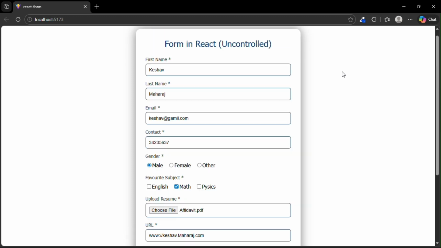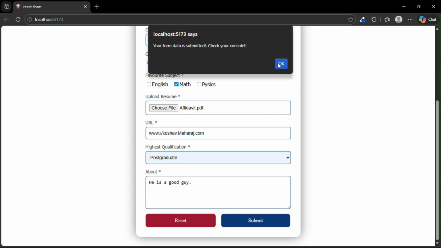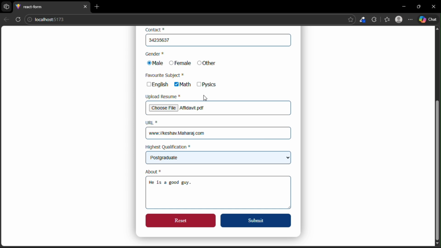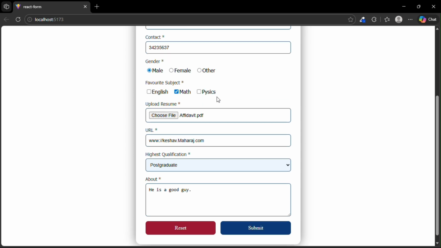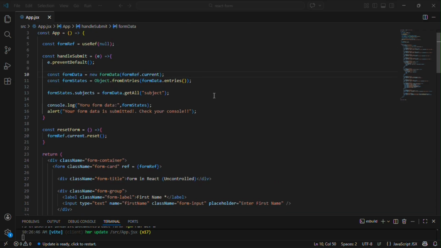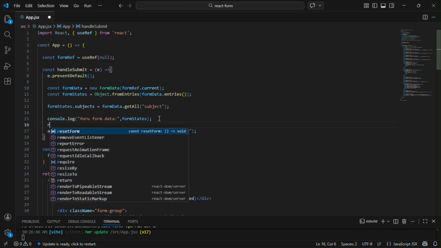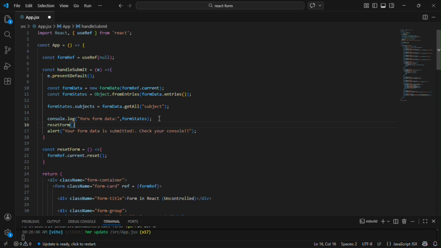But there is one more error: on clicking the submit button, our alert box is coming, but the form is not getting refreshed. So we need to call the reset form function in the handle submit function. Here we can call our reset form function before the alert.